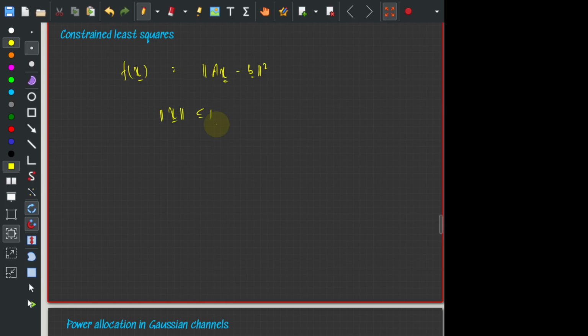Why can't I just take f of x, try to minimize, find the stationary point and be done? The stationary point may not satisfy the constraint. Correct. If the stationary point luckily happens to lie in the set of constraints, then I'm done. I don't have to look any further because that's the minimum without any constraints imposed, so even if I impose other constraints, it's not going to change.